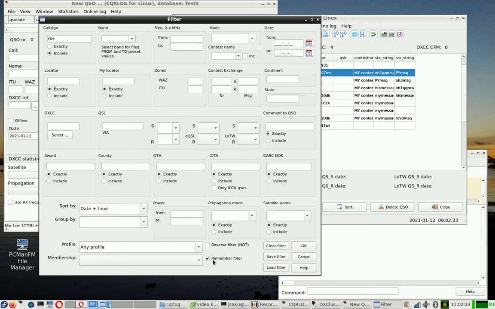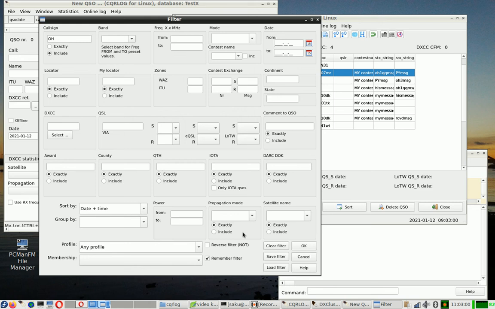But if you put the remember filter there, you can come back to the settings you were using before. And in that case, if you got all settings here, you can clear all them with a button clear filter. You can save and load the filter if you want to save it for future.